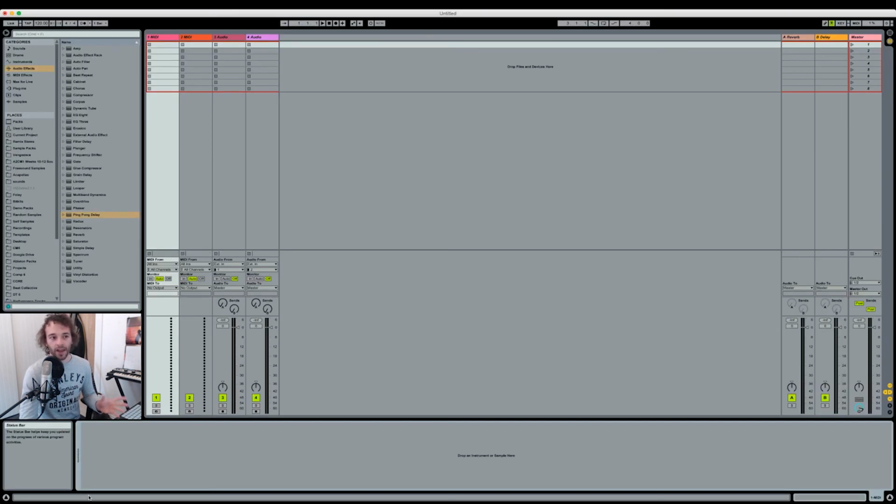The final thing that we have in our Ableton Live window, right down the bottom, is what's known as the status bar. Now this status bar basically shows any kind of status message about what Live is doing. It can show warnings. It can show that it's buffering samples. It can show what's selected, how much time is selected in your arrangement view, as well as a bunch of other things that are really useful to know in certain situations.